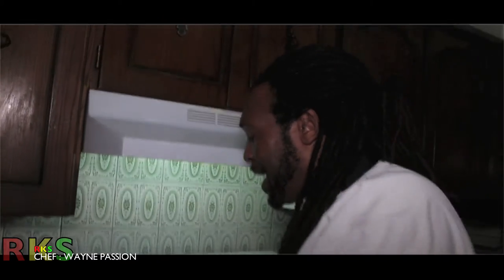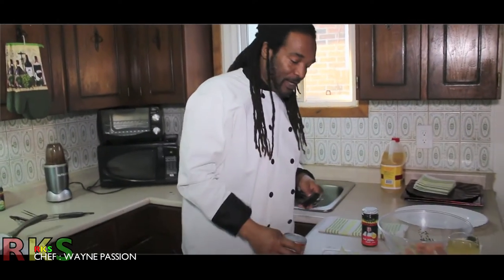So now, all that is in the pot bubbling down, we're going to go over to the mackerel and get the mackerel ready. Remember to cover up your pot. Right here we need to open up the mackerel. And we're just going to do it up.